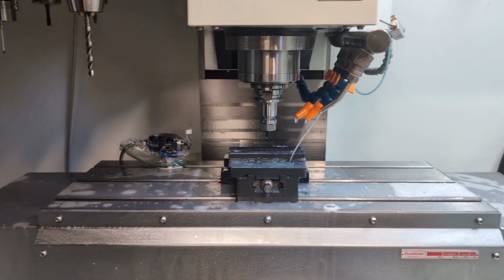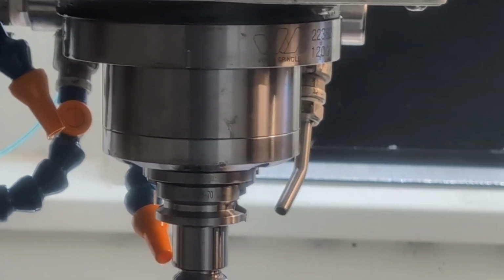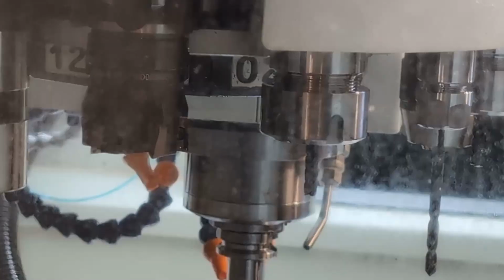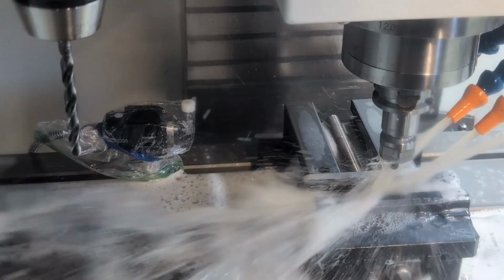Let's go ahead and I'm going to swing this camera around to the back side, and we can see that one Lock-Line that's not in position. Okay, so you can see that with the extra segments, I've got that curled down and then pointing in a more downward trajectory towards the spindle. And this is the coolant flow. So then from this side we can see the coolant flow. It's not too bad. Every nozzle is kind of getting a different angle. Like I said, it's forward and left of my machine. That's kind of the movement. I'm mostly avoiding my tool setter, which is right there.